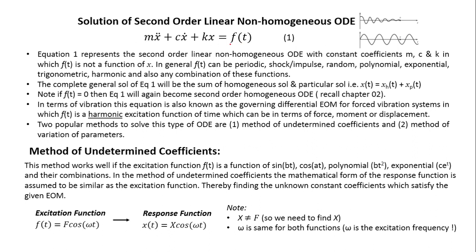homogeneous differential equation, this term, that is a function of time f(t), will be 0. But if we are dealing with a linear non-homogeneous ordinary differential equation, then this f(t) will not be equal to 0. And this f(t) is not a function of x or any of its derivatives here on the left hand side. So this term, you can consider it as an alien term. That is why this term makes the equation non-homogeneous actually.